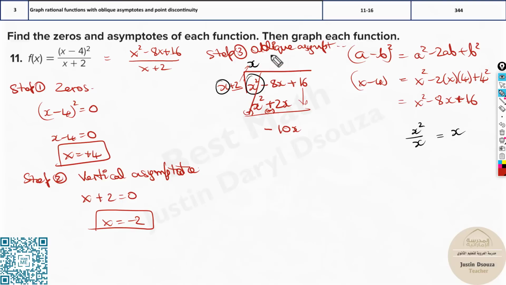All you need is in the other constant term. What is the next term? You don't need this term at all. So here what you do is basically, I'll just change the color. Again, look into this term and look over here. What is this term? It's negative 10x. So negative 10x divided by the denominator's first term, x. That will be x cancels. It's minus 10, isn't it? So now over here what you write is minus 10.